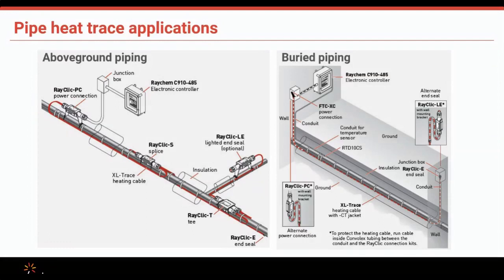The other thing I'll point out is whenever you go below grade like this in a buried application, or for some specific product applications, like as an example, the greasy waste product, we do require the CT jacketing cable. We have a jacket cable that is water and non-organic rated. And then we have a product that is a fluoropolymer jacket that's a little bit tougher. It's chemically resistant and corrosion resistant. So that's very important also to think about when you have buried applications.